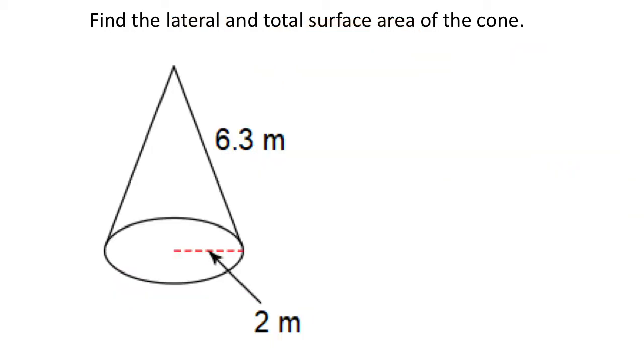All right, here's this example. Take 1 minute and try this one out too. 1 minute, go. Nothing's going to really change on any of these problems, really. They should give us the slant height and the radius, or the diameter like they did on that last problem. Of course, on this one, they gave us the radius.